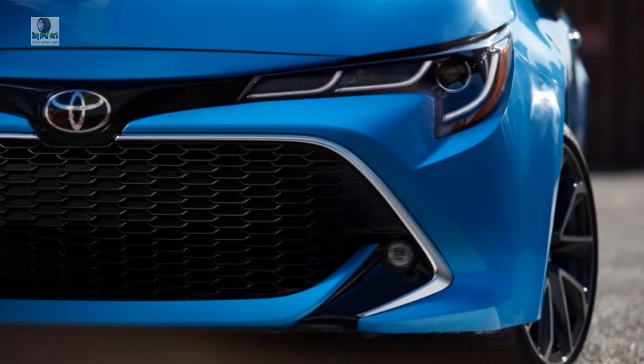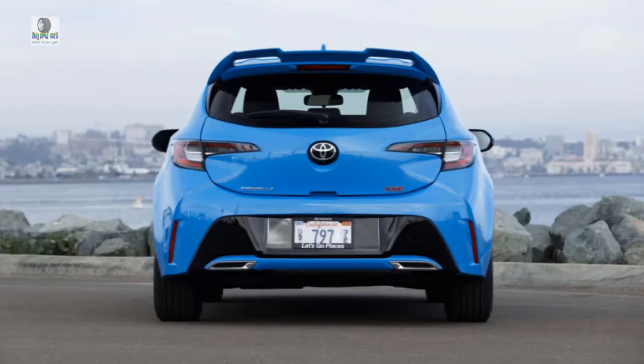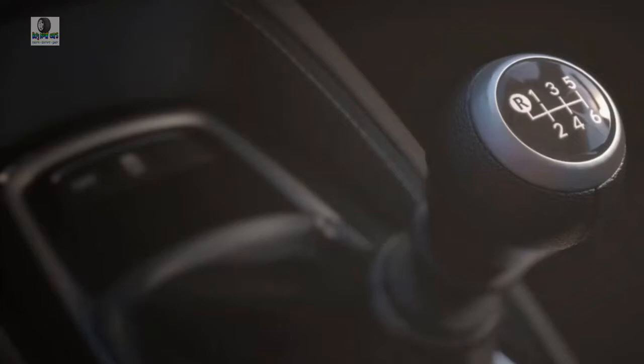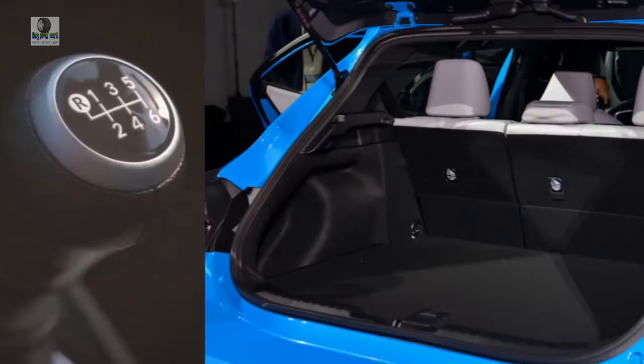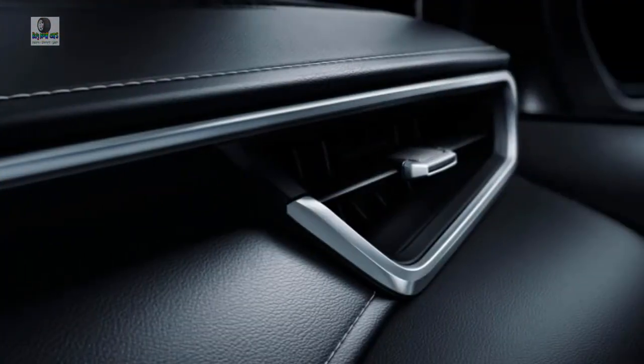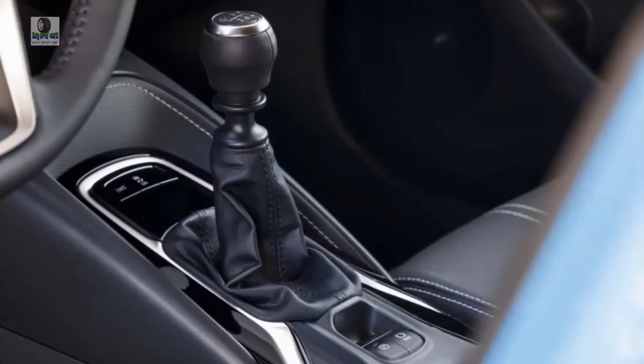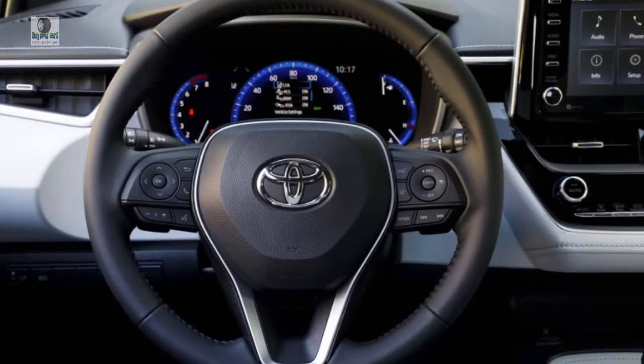Performance. The 2019 Corolla has a sportier side, but it requires a manual transmission to bring it to life. Last year's penalty econobox is gone. This year, the 2019 Toyota Corolla hatch is motivated by a new 2.0-liter inline-4 that makes more power, gets more gears, and it's in a package that weighs the same. We'll stop short of calling it sporty, but the 2019 Corolla is certainly more alert than before. On our performance scale, it gets a point for a thoughtful manual transmission that extracts the most performance from its engine. It's the Corolla hatch's best life.